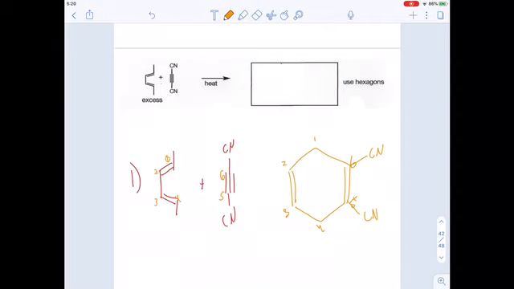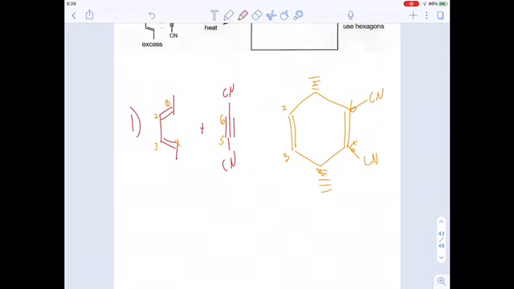Because there is a triple bond on your dienophile, you're actually going to still have one bond left behind. So that means these CNs are not going to have any stereochemistry yet because they are sp2 hybridized. Your methyls on 1 and 4 are pointing away from the center, so they're both going to be on dashes.